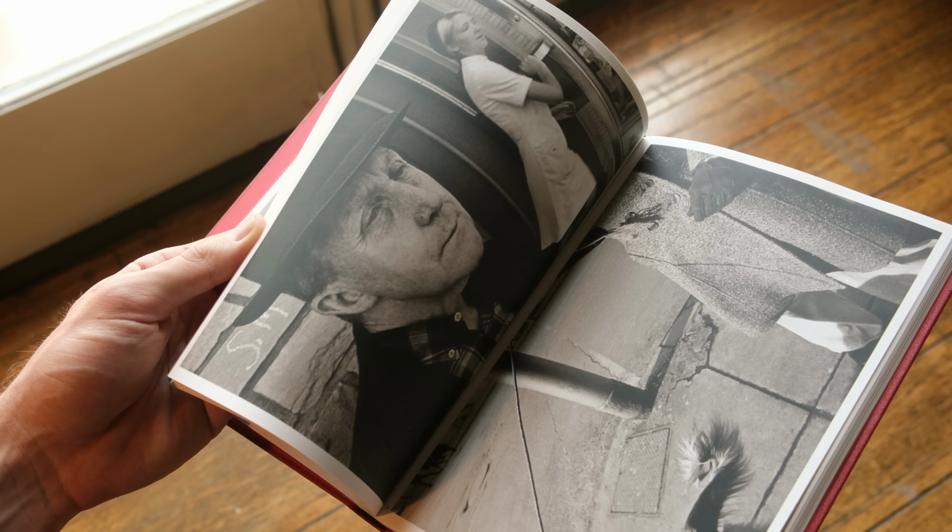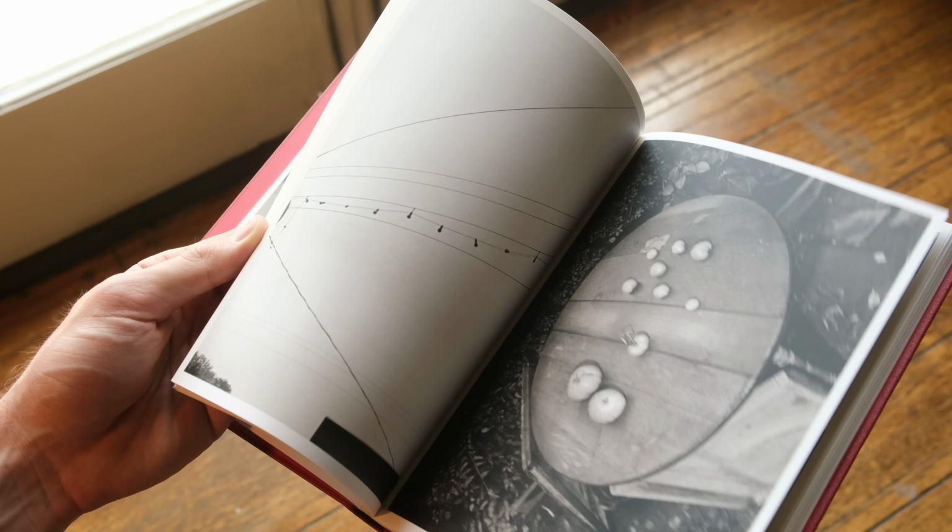One thing I love about Mark's work is that he doesn't look through his viewfinder when he shoots. He pretty much just engages with the subject and the environment, and I find that it produces really magical results. A lot of his work feels very dynamic and interesting, and it's just like this certain energy that you can't force or produce. It just kind of happens, and while it's happening, I guess he photographs it and creates these really beautiful images. A large majority of this book is black and white, but there are some color images.